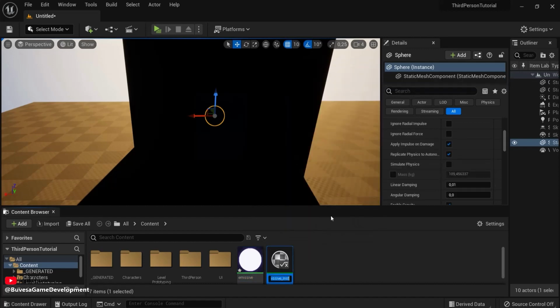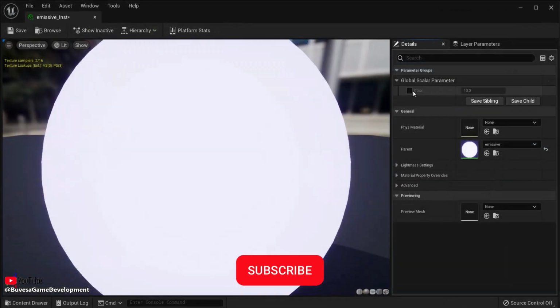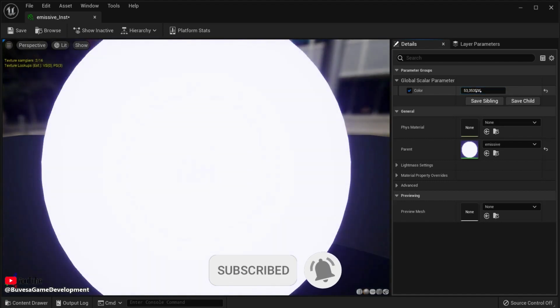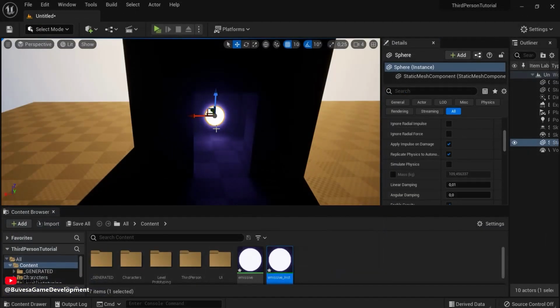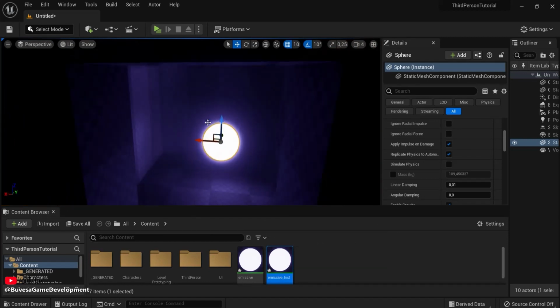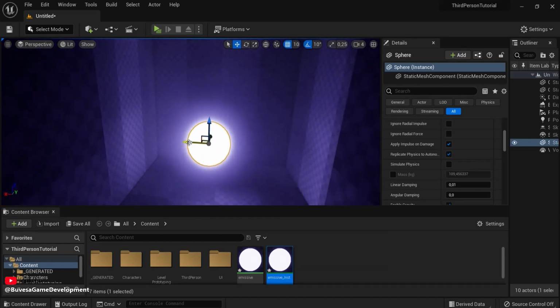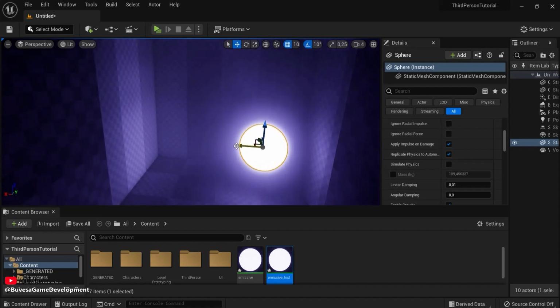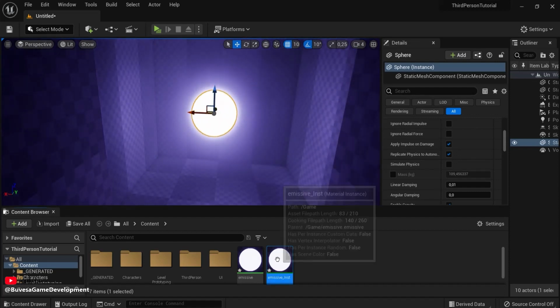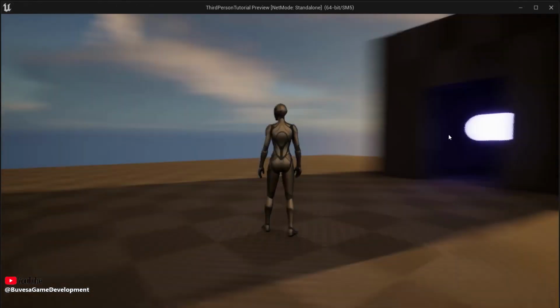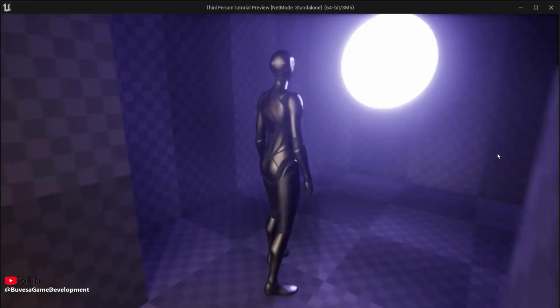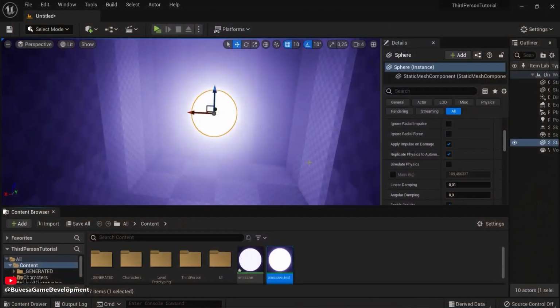And now right click. Let's create a material instance. And I do that because when I hit my parameter, I can toggle this and change the intensity, so I can really have something glowy or less glowy. Let's change it to default once more. And let's drag this on top of my sphere right here. And now you can see, when I move my sphere around, you see the lighting and the bounce of the lighting is also changed. And when I go back here, let's increase the intensity a bit more. And then I hit save. This is really intense. So you have a glowing ball with emissive materials right here.